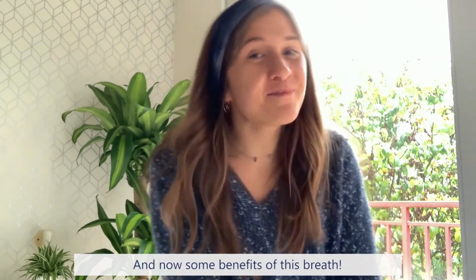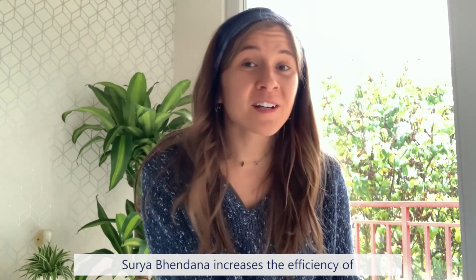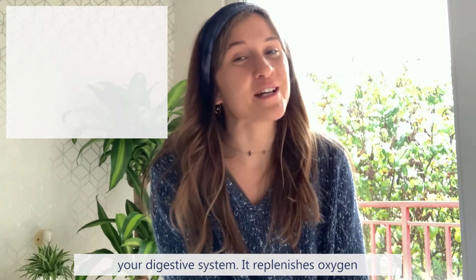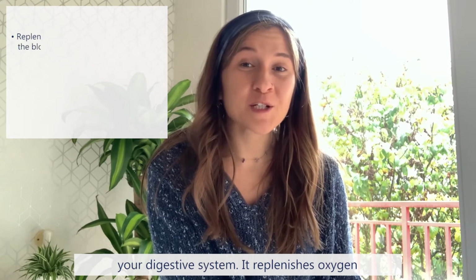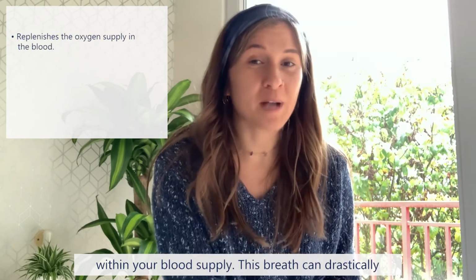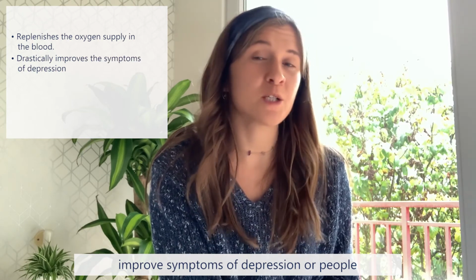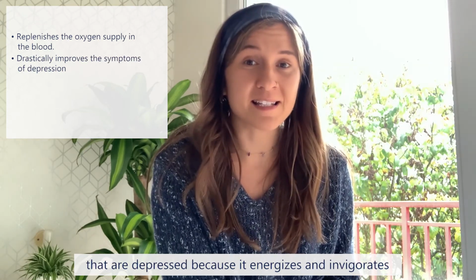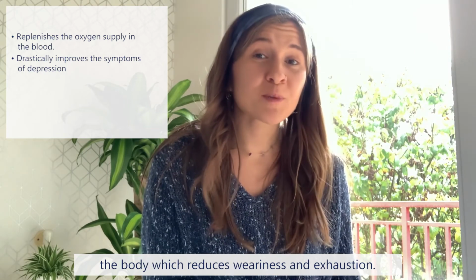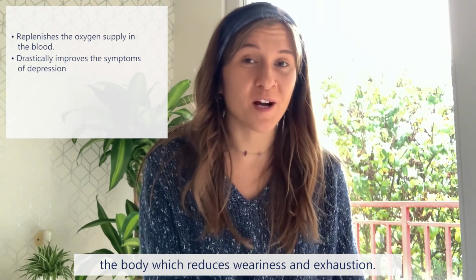And now some benefits of this breath. Suryavandana increases the efficiency of your digestive system. It replenishes oxygen within your blood supply. This breath can drastically improve symptoms of depression or people that are depressed because it energizes and invigorates the body, which reduces weariness and exhaustion.